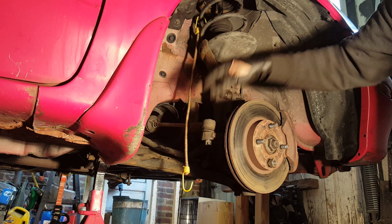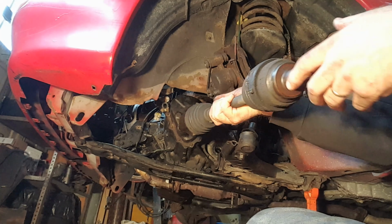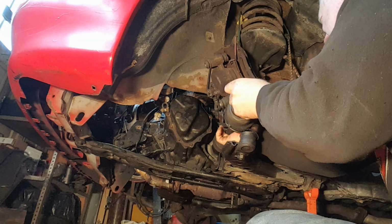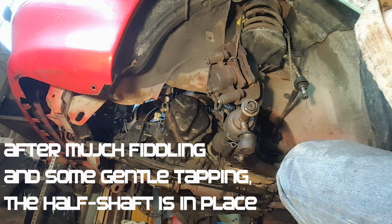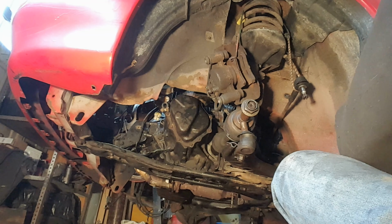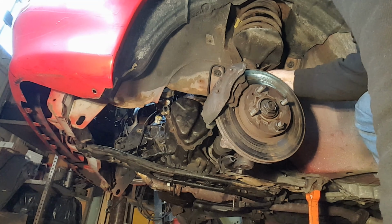Alright, so this is back. Move to the other side. The seal on the end of the transmission back in there has been lubricated, so I can get the spindle, knuckle, whatever you want to call it. Alright, so suspension put back together for the time being.